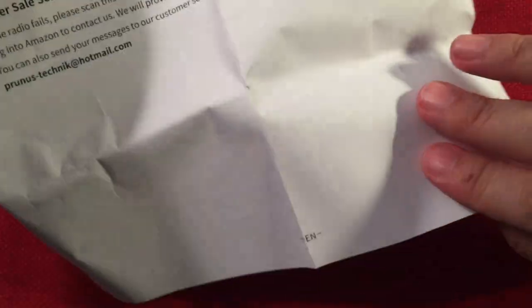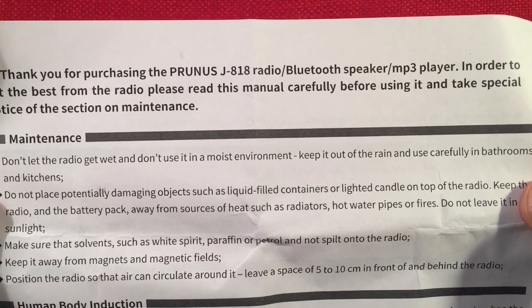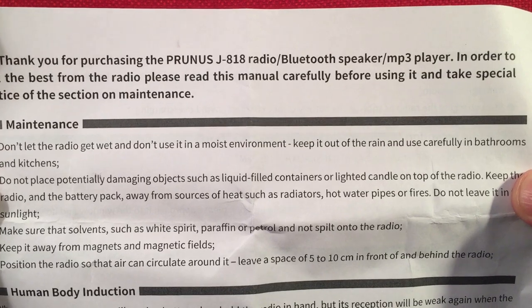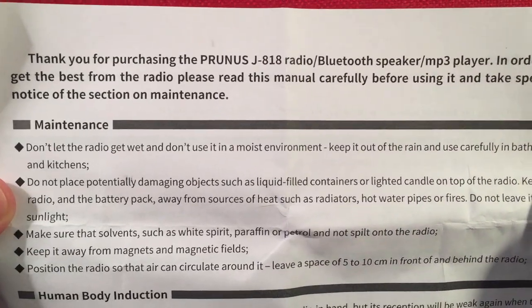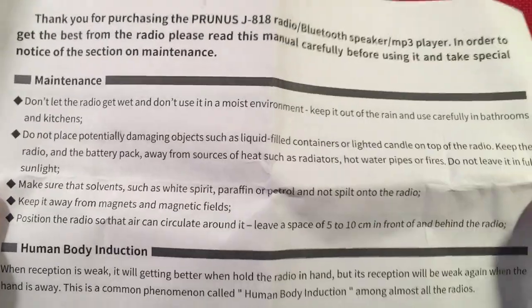Instructions. It's a one-page deal. Pretty simple, it looks like. I'll just show for posterity. Thank you for purchasing the Prunus J-818. Okay, and the listing said R818. I think it's even stamped on the radio, R818. Must be a misprint. Okay. To get the best out of the radio, please read the manual carefully. Blah, blah, blah. If I could read.